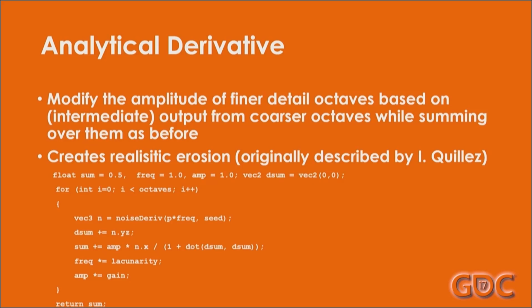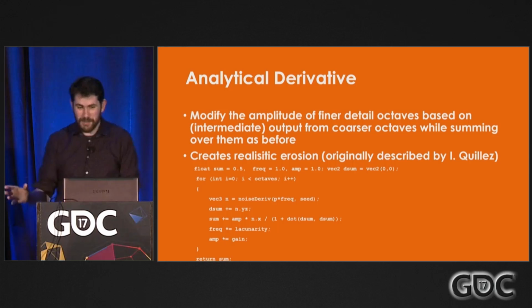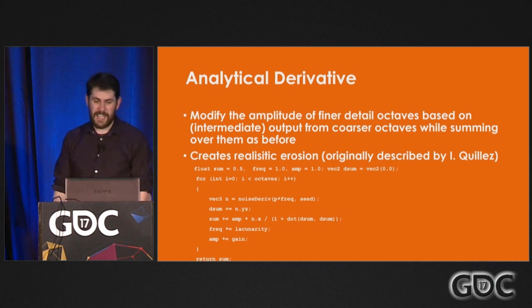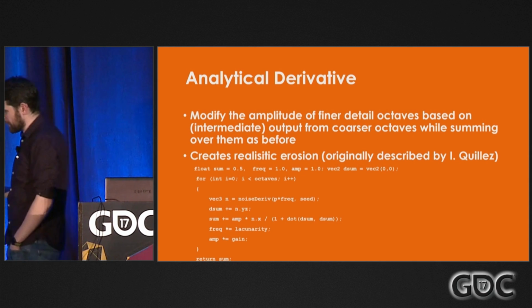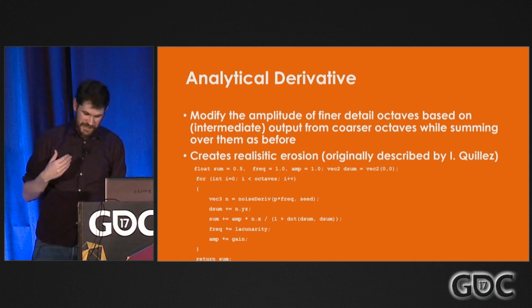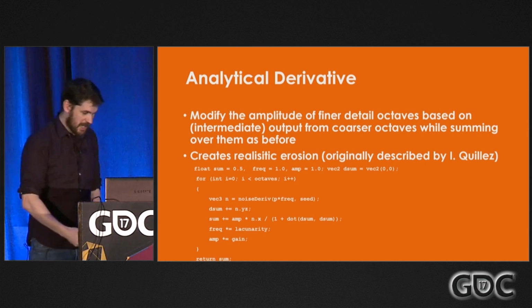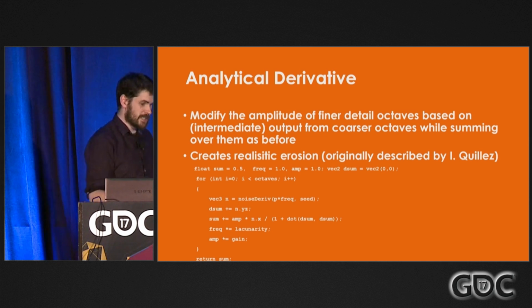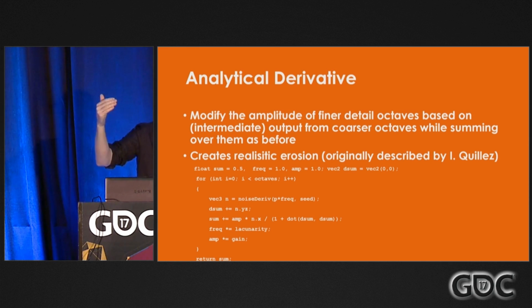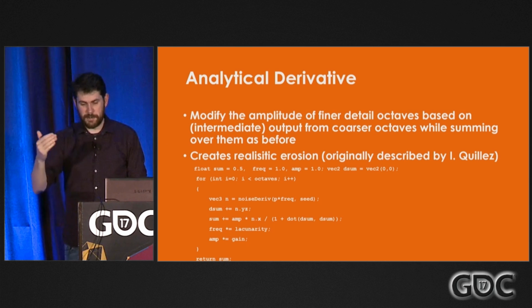This, though, this is the good stuff, right? So this is really important. Anyone who's doing noise and who's not using this, you absolutely should, right? So what we want is to have our features change in relation to different octaves of noise. That's what happens in the real world.